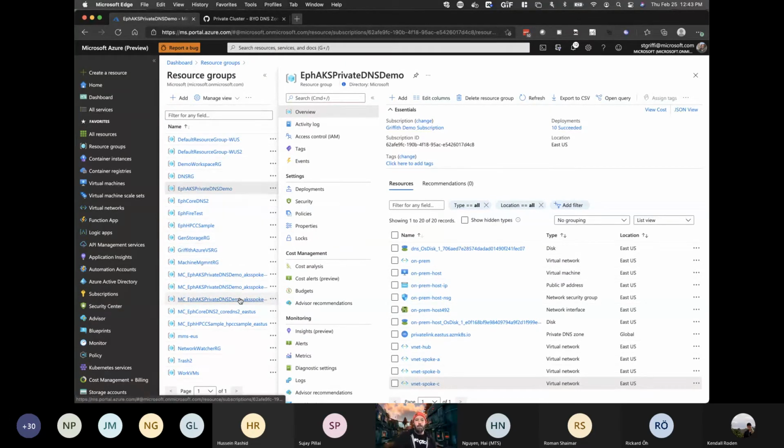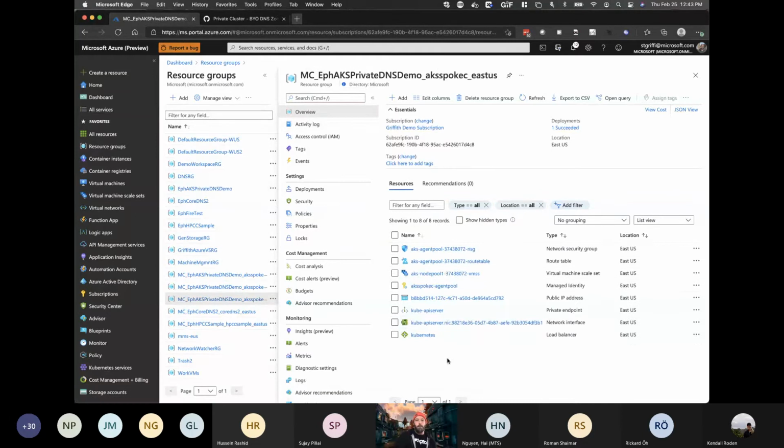Okay, so if I jump over, let's take a look at that cluster. So cluster C, pretty much identical to B from this perspective, right? There is no private zone. There is an API server endpoint, right? So here's my private link for that. But otherwise, this is identical to B in every way. The only real difference is that no one created a record for me. Azure didn't go and create a record for me. I'm responsible for that A record entirely, okay?